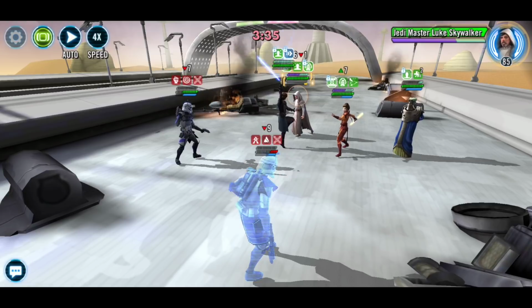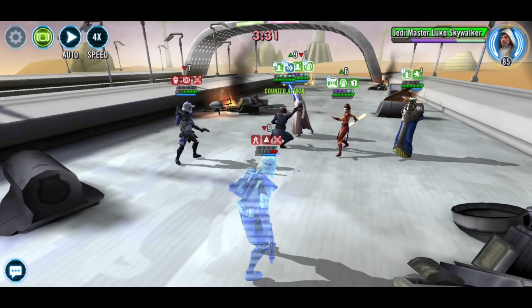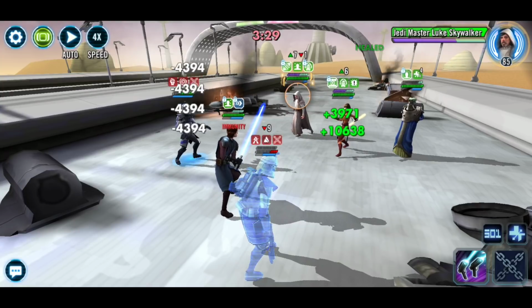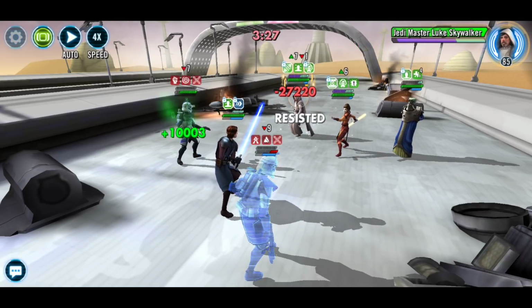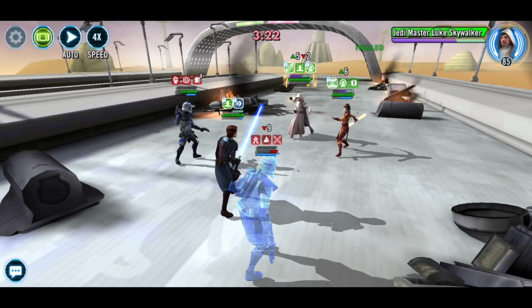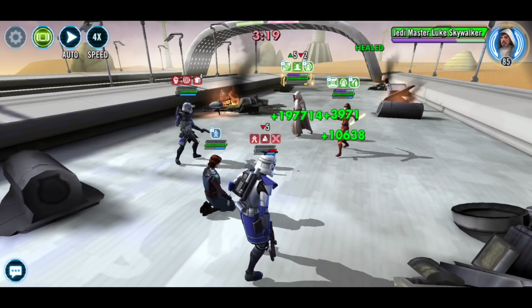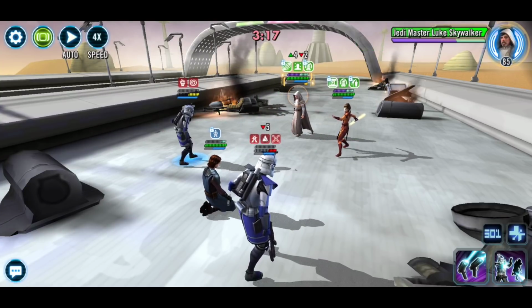Because from what I hear, and I haven't really seen video of this working, I've just heard that it can work, and that you need high health, and he'll regain his health every time he does the counterattacks. So there he went, stood up, did his AoE, and got rid of Wat. Now he sits back down.